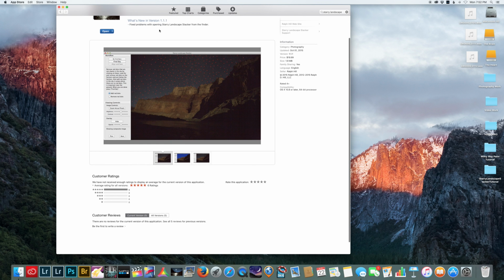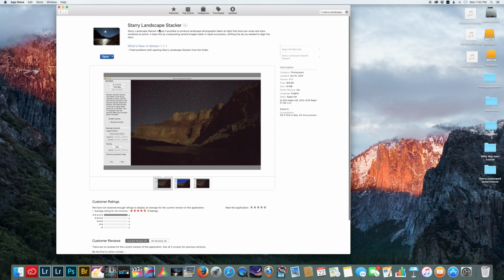I'm constantly trying to improve the quality of my Milky Way photography, and I really love using star trackers for sharp stars and less noise. However, I can't always bring my star tracker gear with me, so this is a great alternative. Also, if you financially can't buy a star tracker which costs a couple $100s or more, this software is your next best thing. Now let's get started with the program.